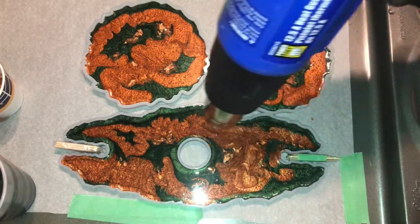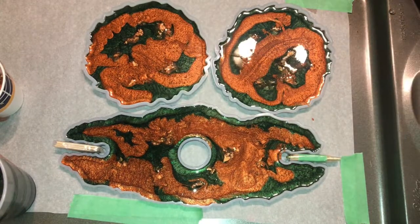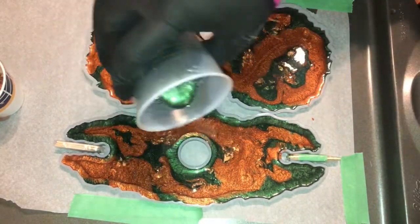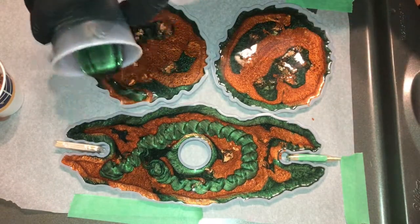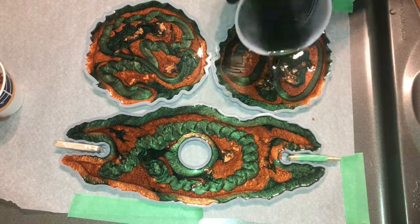Anyhow, enough of that. So copper is looking really great against the green. That green is such a beautiful, deep color, and copper is my favorite mix with green. I have no plan. I am just swirling it in there, hoping for the best.